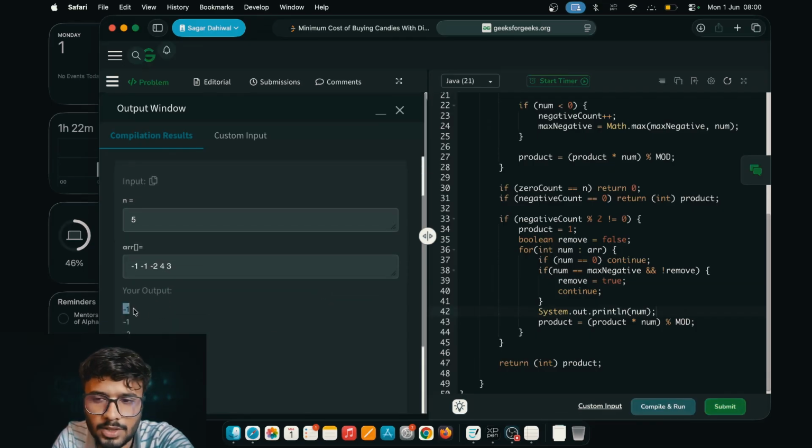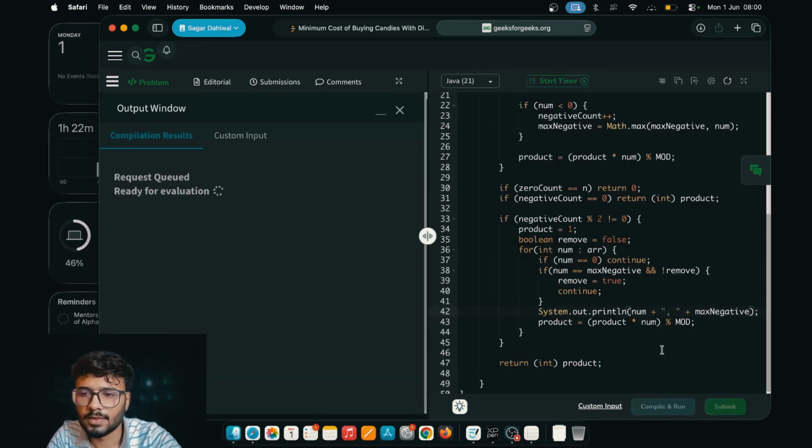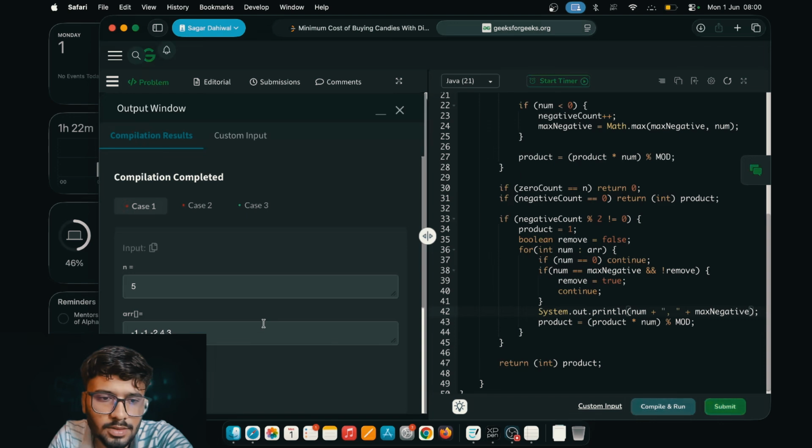So we have a -1 and need to check the max negative. What is the max negative? The max negative is 0.